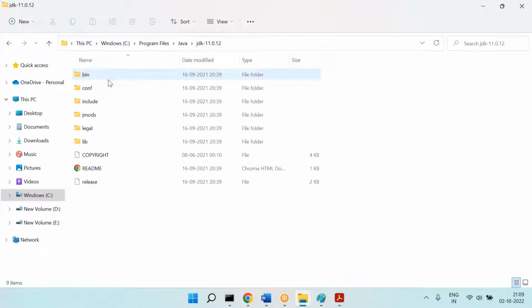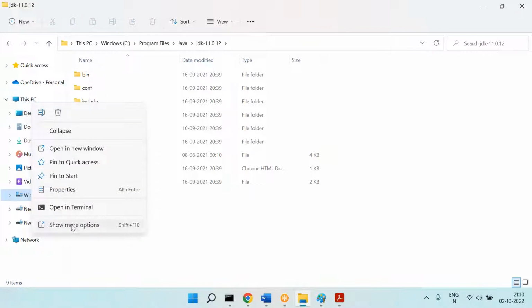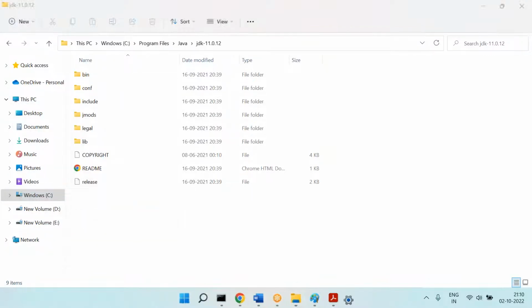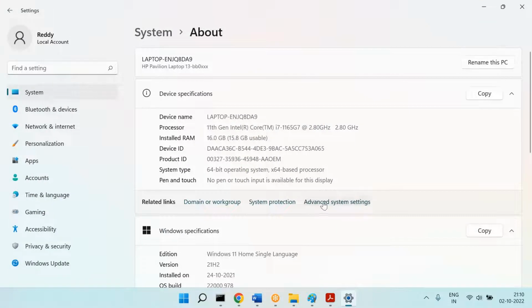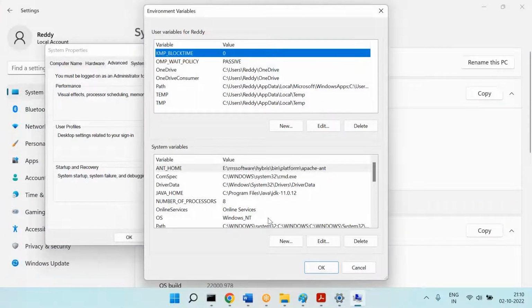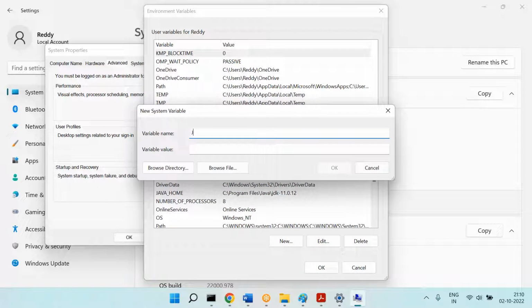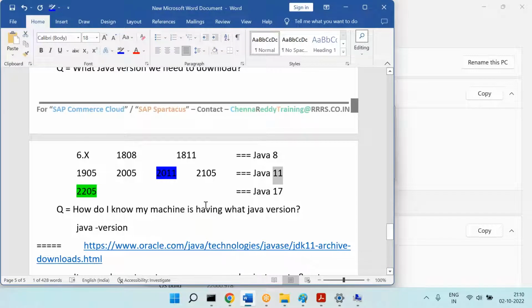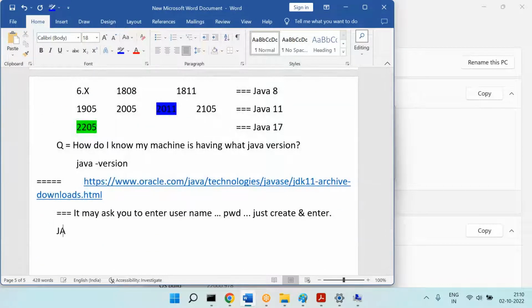So go to the Java 11 folder and take this location, then right click on This PC, go to properties. I'm setting the path now. Advanced settings, environment variables. Here click on new variable, type JAVA_HOME equal to this location.